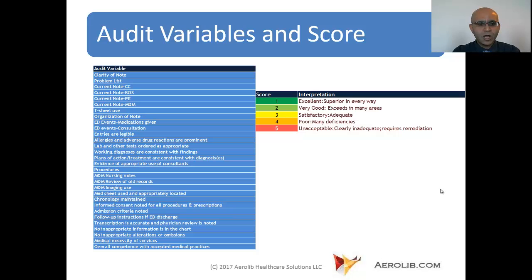We want to make sure chronology of the note is maintained, whether informed consent is noted for all procedures and prescriptions, admission criteria, follow-up instructions if the patient is discharged from the ER, transcription accuracy, and whether the physician has reviewed the note. No inappropriate information is in the chart, no inappropriate alterations or omissions, medical necessity of services, and overall competence with accepted medical practices.